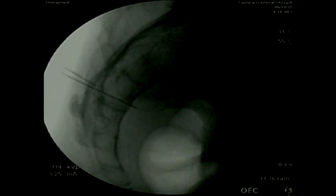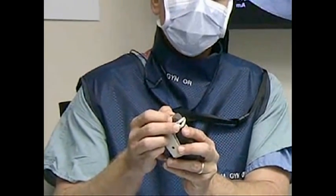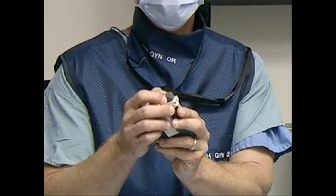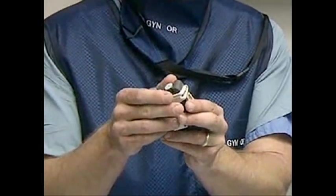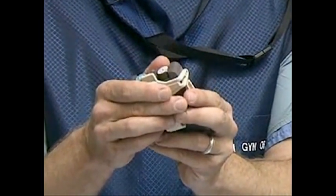We can talk a little bit about the test box — this is the box the patient goes home with. There's a lead that comes off the temporary lead to plug right into this box, and there's a little control that the patient can adjust to change the amount of stimulation. You'll be advised on a setting before you leave, then you go through the day using a log book to tell us how your symptoms are improving. That's very important for the doctor to determine if it's a good therapy for you. We wait anywhere from a couple of days to a week to see the response, and if it works well, we can start talking about the possibility of a permanent implant.